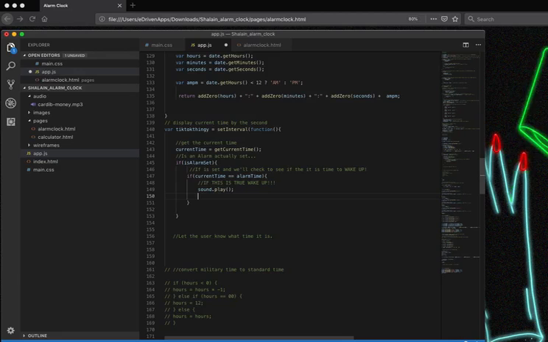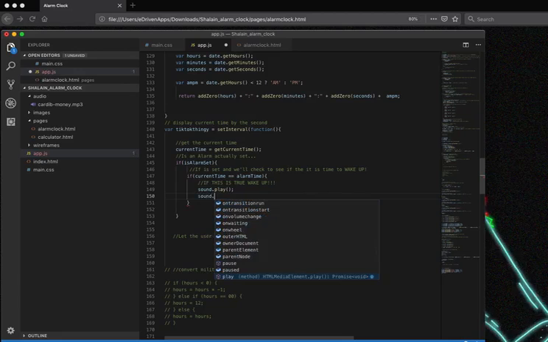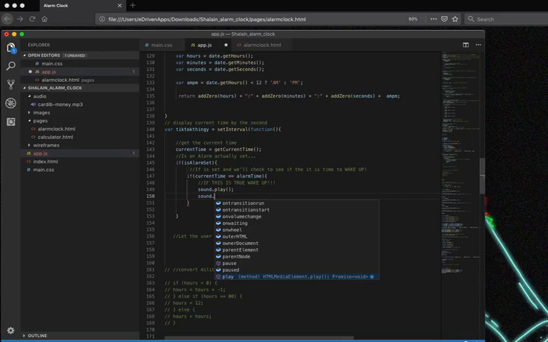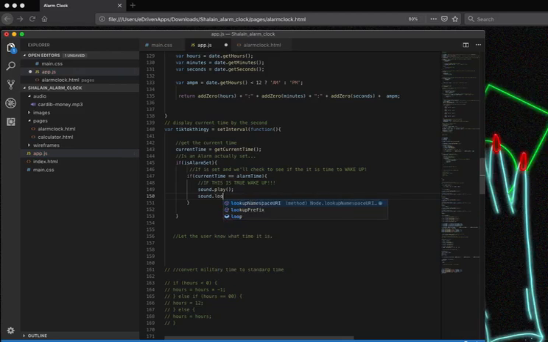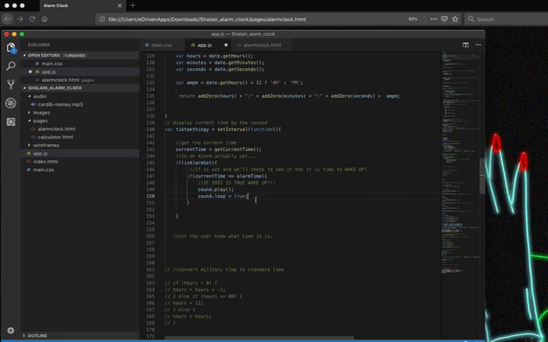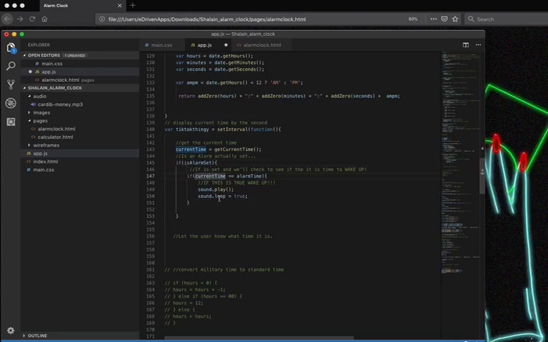Now, if you want to loop it, actually I don't quite like that idea. We should probably tell it, and this is why you should have another function, because you could tell it, I want you to loop 8 times or 9 times, so you don't loop indefinitely, but whatever. So we're going to tell it to loop. So if the alarm is set and it's the current time, play the loop.